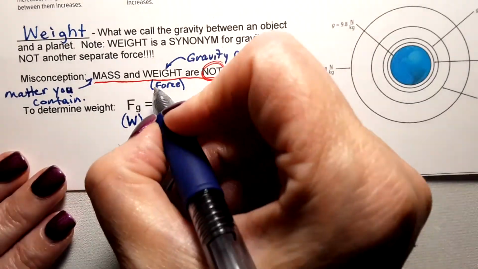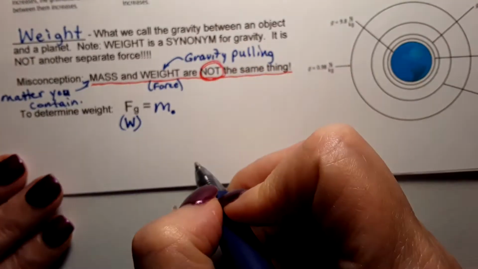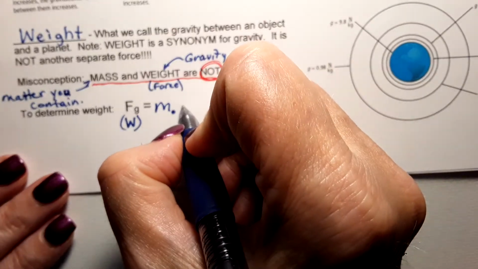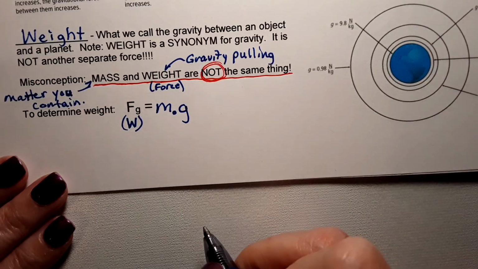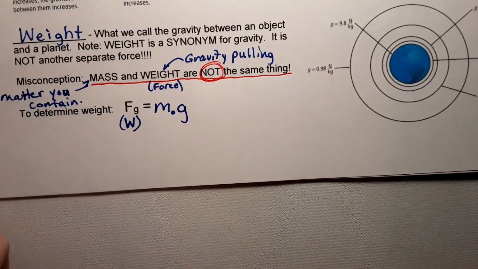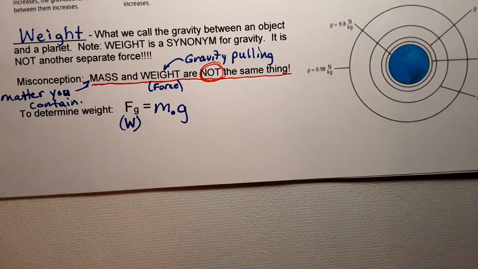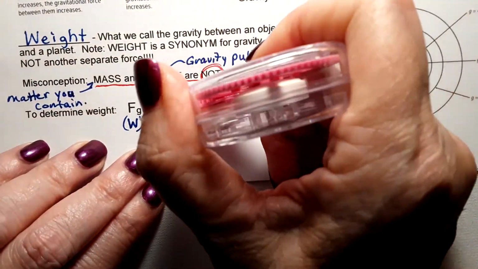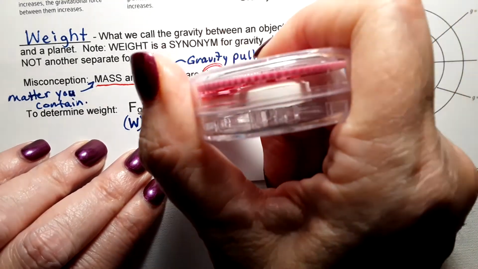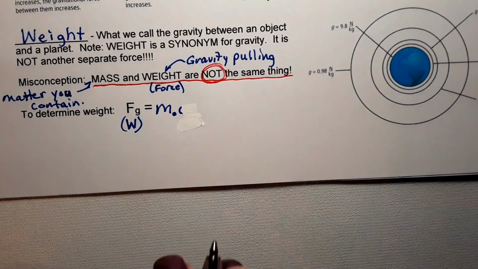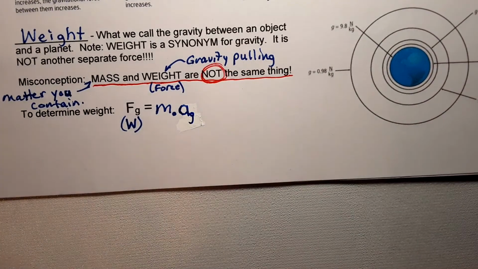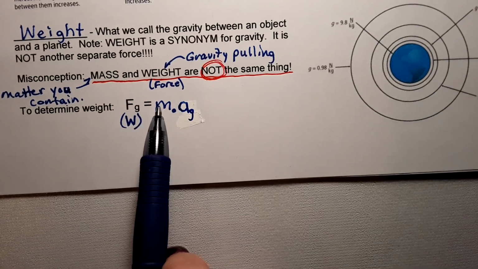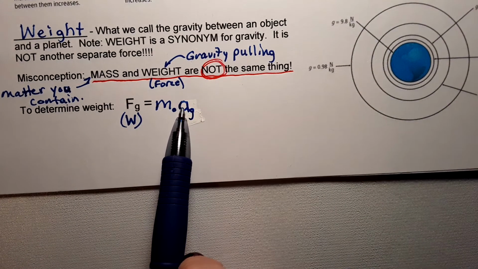All you need to know is the mass of the object, whatever it is, and the acceleration the object would have in free fall, okay? We use a little g. In fact, I'm not going to use that little g because it confuses too many people. Where's my whiteout? Okay, we're going to modify it. We're going to say the mass of the object times the acceleration due to gravity. There we go. So the force of gravity equals the mass of the object in question times the acceleration due to gravity.